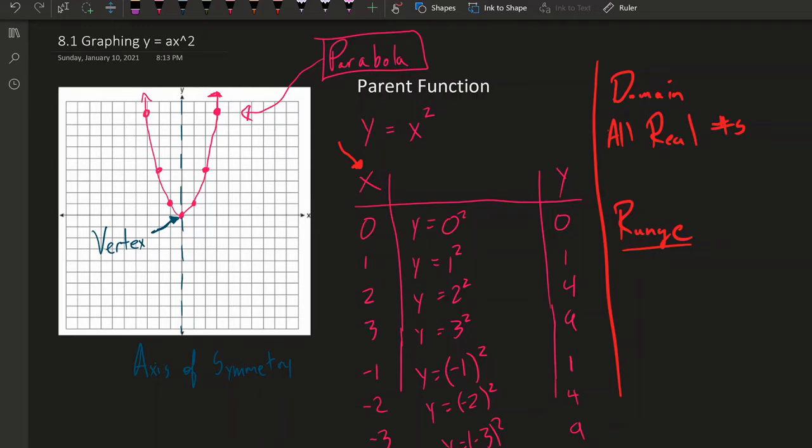For example, if I said I want to plug in a number that would give me 5. If I look on the y-axis right here, 1, 2, 3, 4, 5, there is a spot right there where there is some input that would generate 5. It's actually an irrational number. It's the square root of 5. We won't get too far into that. All you need to know is that it does exist.